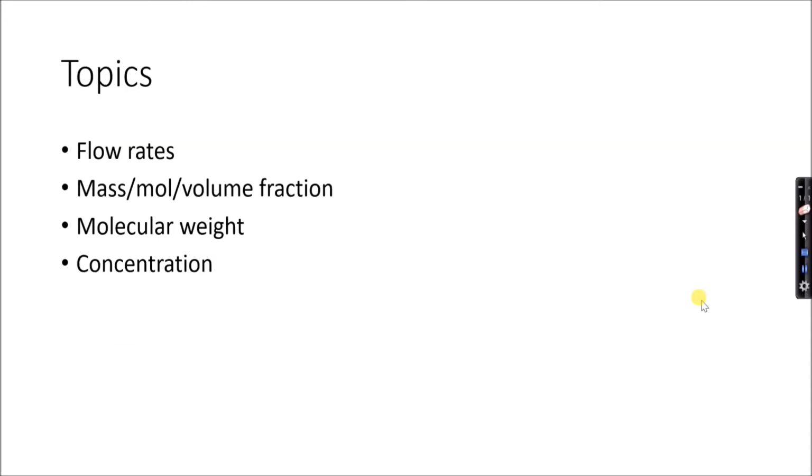The next topic we said we're going to talk about is molecular weight, and more correctly, average molecular weight. We've already seen a little bit about molecular weight when we looked at the molecular weight of titanium dioxide. Hopefully you know the difference between atomic weight and molecular weight. Atomic weight is just the mass per mole of an individual atom, whereas molecular weight is the mass per mole of something that's a grouping of atoms, like titanium dioxide, water, H2O, etc. So we're going to talk about average molecular weight.